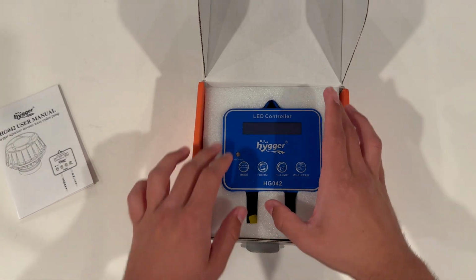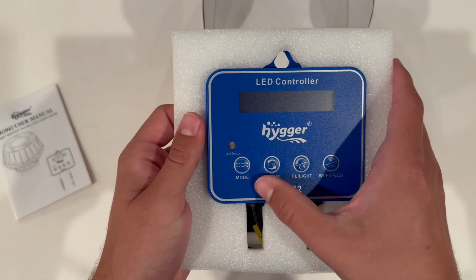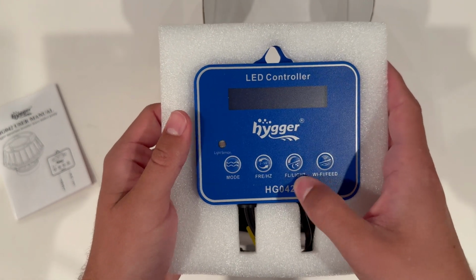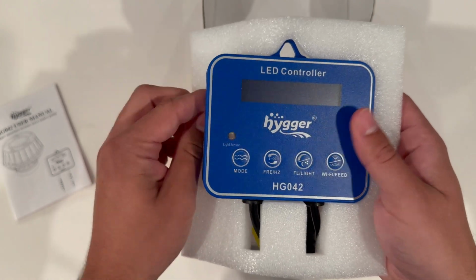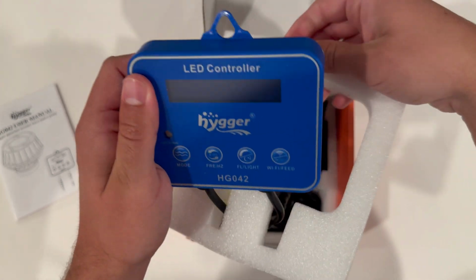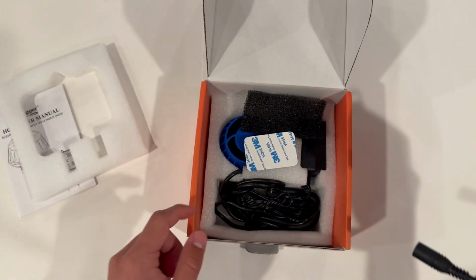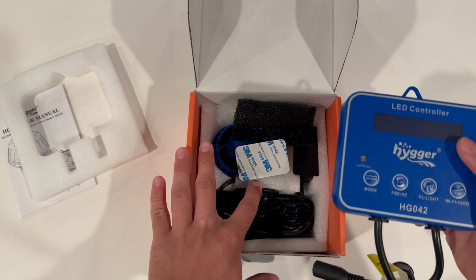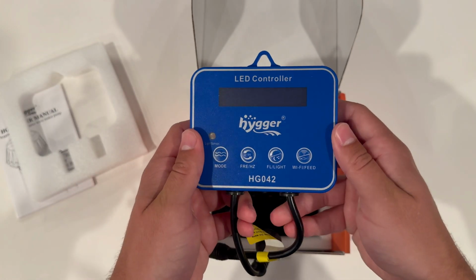And then right away, you're greeted with the LED controller, which is really cool. So this is where you'll go through all your settings, all your different modes. It says like Wi-Fi feed here. So we'll read into all this stuff and see what all this high-tech stuff does. But let's go ahead, pull it out, get the foam. There's tons of foam in here for great packing. So this thing is in here, not going to get damaged at all when it's shipped, which is awesome.